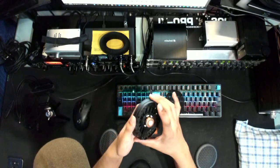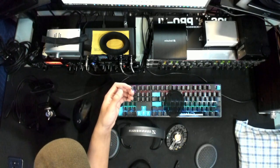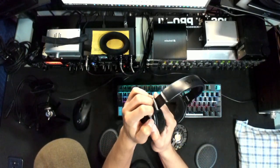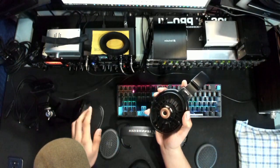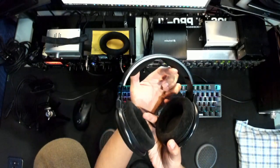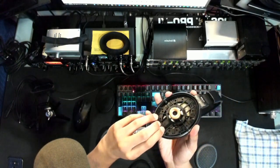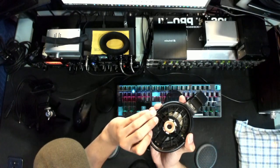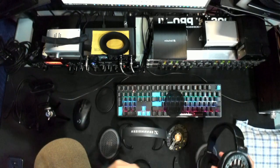It hasn't changed, and the parts as well have not changed. How about I show you that? So here I have the 6XX. I love taking these apart. They're so easy. So this grill here is newer, and it's made out of metal. This is the one thing that changed over the years. And also to mention what's changed over the years is the headband here. But I digress. As you can see, this part here is what you'll want to replace if you want to use a newer cable on your 580s.